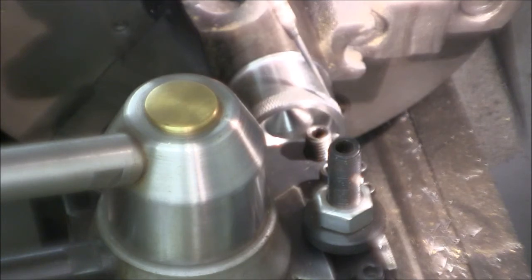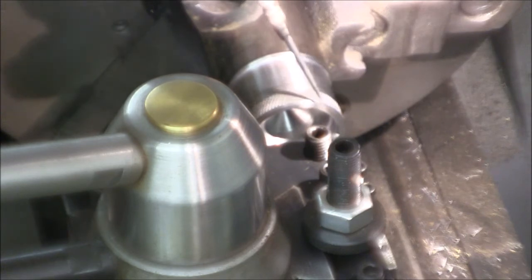If you've got a D-series pin on chuck or a cam lock chuck, yeah, but not a spin-on chuck. Don't attempt it with a spin-off chuck.